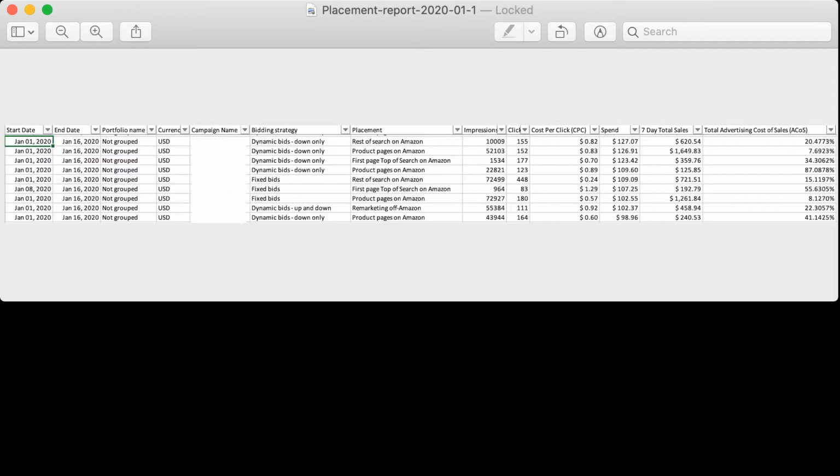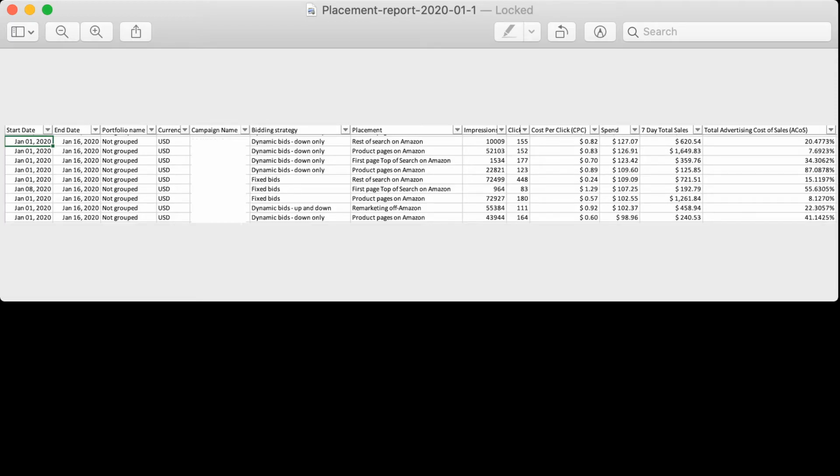It could go up by more, it could double. But the sales should definitely go up as well. And this is actually just very useful. Rest of search right here is 15%, top of search 55%, product pages 8%. Now, these product pages are performing great over here. It would just make sense to go in there and add the placements increase in your Seller Central or in Samurai to increase the bid on this one.